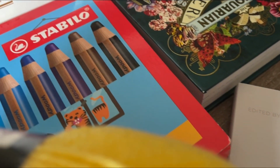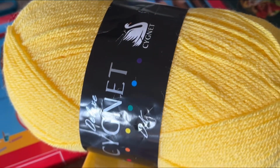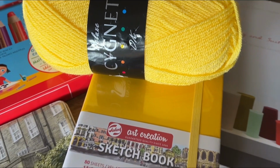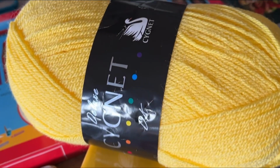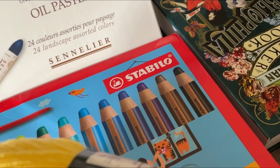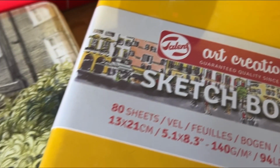As you are probably aware from my last video, last weekend was my birthday and I was very lucky to receive some lovely things from friends and family, and thought I would show you the bits and bobs that I got. I'm also throwing in a few Christmas presents that I received as well because I haven't properly shown them in an art haul video, so thought I might as well kill two birds with one stone, as they say. I for one absolutely love watching art hauls, so thought I would do my own version of the bits and bobs I received for my birthday.